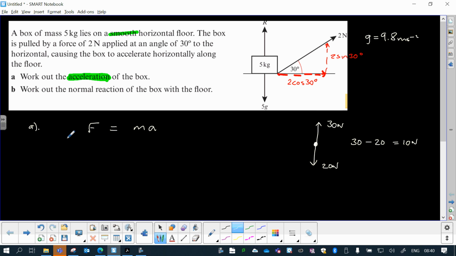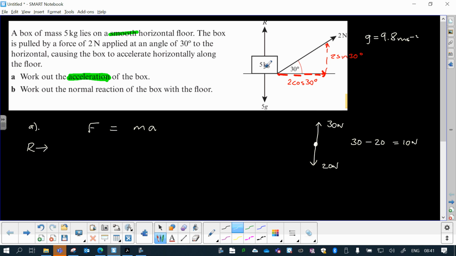Okay, so now we need to tell the examiner or the reader which direction we're going to work in. We're talking about acceleration here, so it makes sense to resolve horizontally across the page, because if you look at this object, it's going to accelerate off to the right, isn't it? That's what's going to happen. If you actually did this to an object like that, it would accelerate off to the right. So we're going to resolve to the right, and I want you to get used to using this notation. Capital R for resolving, and then an arrow to show which way you've decided is positive. All right? Yeah?